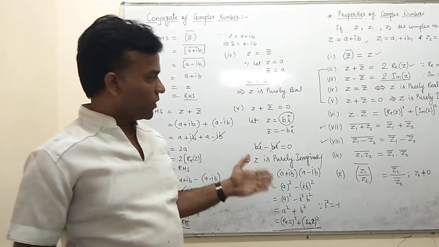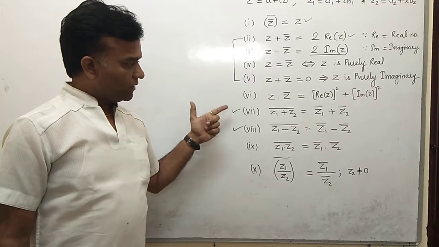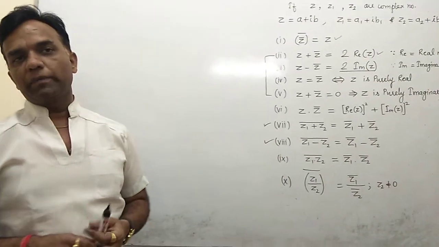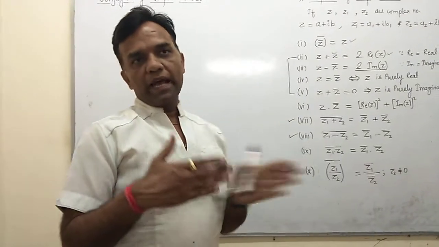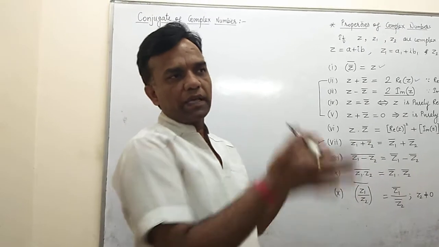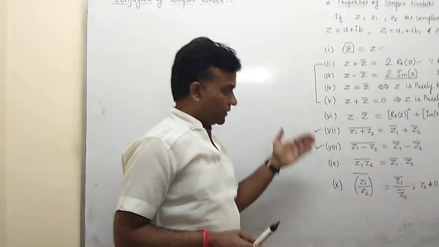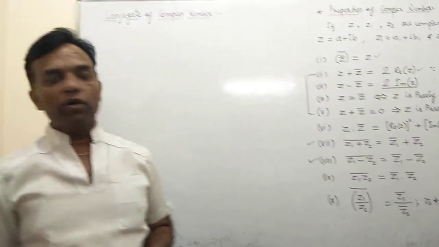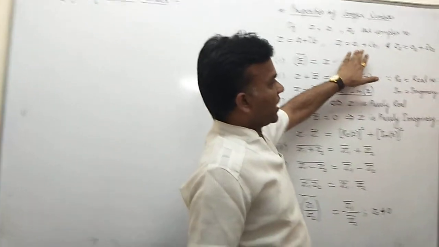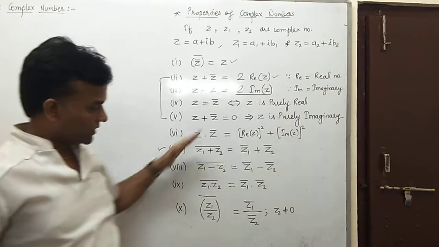So now the last four properties are remaining, so let us discuss these four properties. Then we have to discuss z1 and z2, because before this we discussed a particular complex number only, z only. And z with the conjugate of z, we had more operations related to purely real, purely imaginary, and many resultant values. But properties 7 to 10 are related to two different complex numbers. Same as before, we assume z1 equal to a1 plus ib1 and z2 equal to a2 plus ib2, and we discuss these two numbers with the properties.